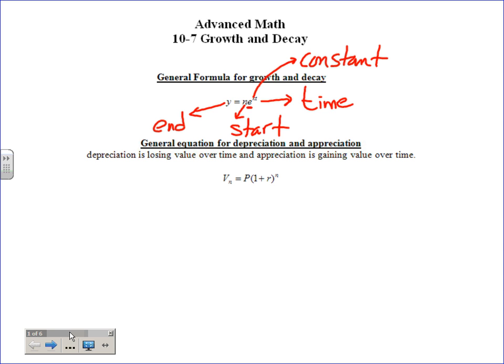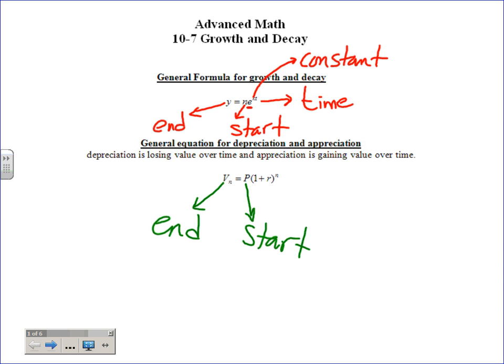And then somebody last hour asked, so if these formulas are so related, how come they don't look more familiar? Well, they came from two different disciplines, and so they came up with their own letters. That's why they look quite a bit different. So with that in mind, using that other formula, does anybody want to take a chance at what P is? It's in the same location as what in the other one? Start. Yeah, that's how much it starts with. V sub n, the reason that they wrote it that way is it means new value, or we could say here how much you end with. Those two things are located pretty much in the same spot in both equations, so that's nice.